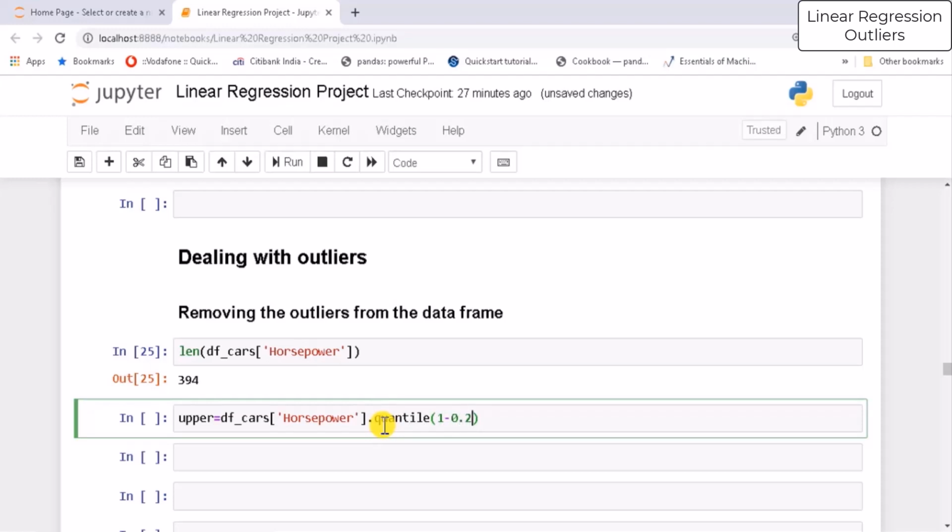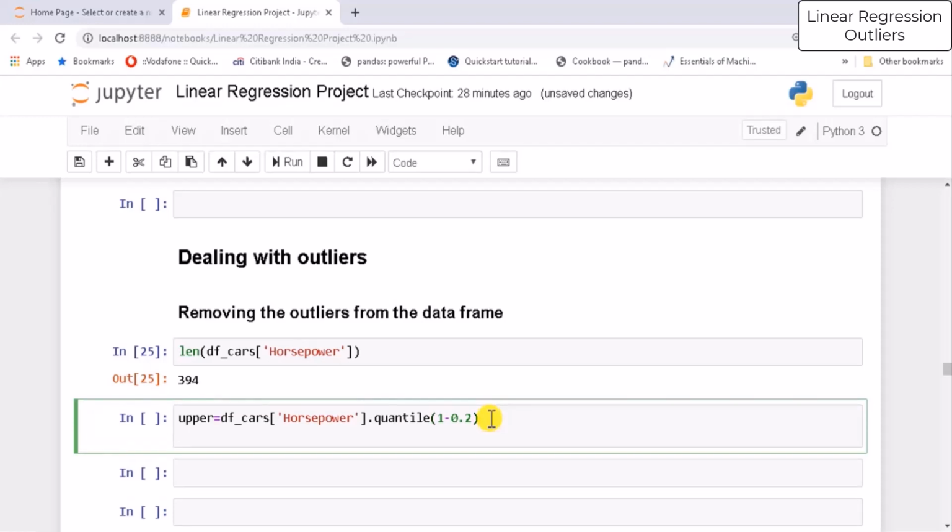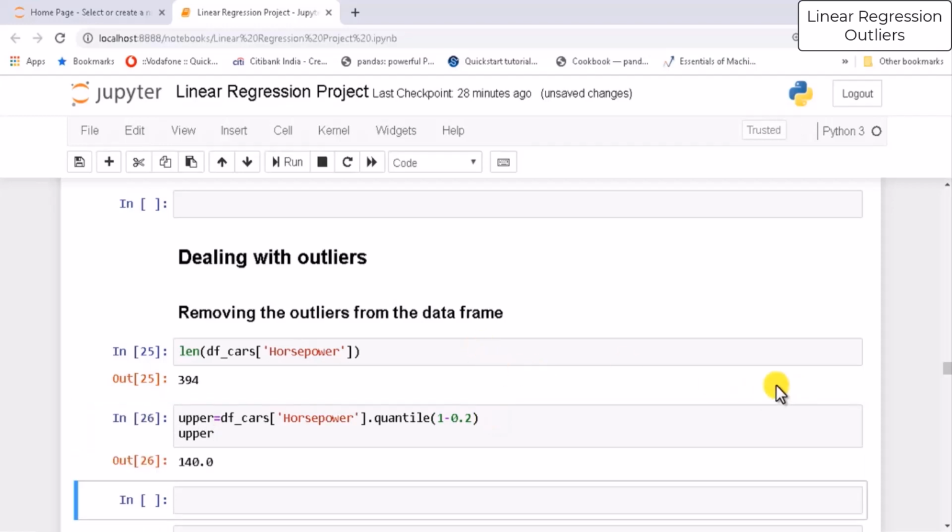So we want to set the cutoff limit at 1 minus 0.2, that is about 20% from top. Then we will check the value of upper. So let's run this instruction, shift enter. So we see that it's 140. So our upper limit is set at value 140. Remember that we are removing only the top portion where all outliers are located.